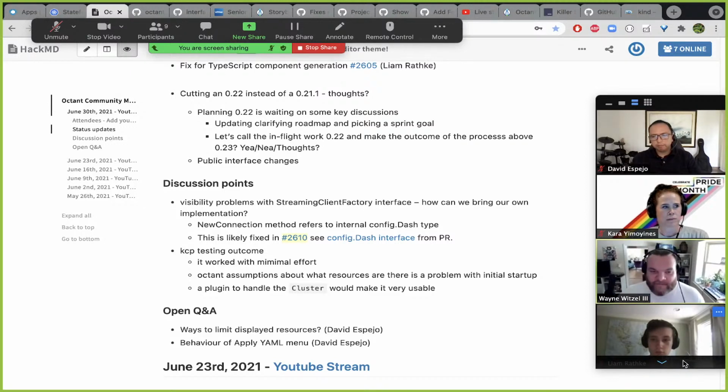Yeah, and one of the added benefits, which I noticed as I was playing around with it, is we can just make assumptions about what API calls we're allowed to make, because we have unfettered access to the KCP cluster. Those clusters that are configured as upstream clusters to KCP might only have access to a single namespace or a single set of resources, but KCP does that for us, and then all we care about is making our watch calls to KCP. Yeah, it's not just your data layer; it's your authorization layer too. It's nice.